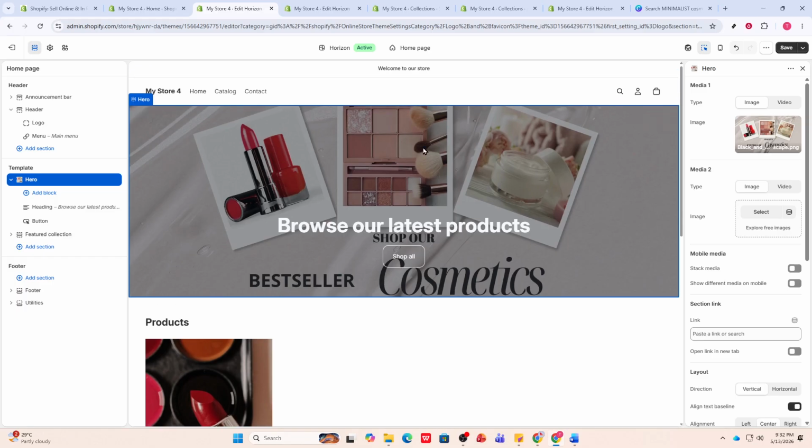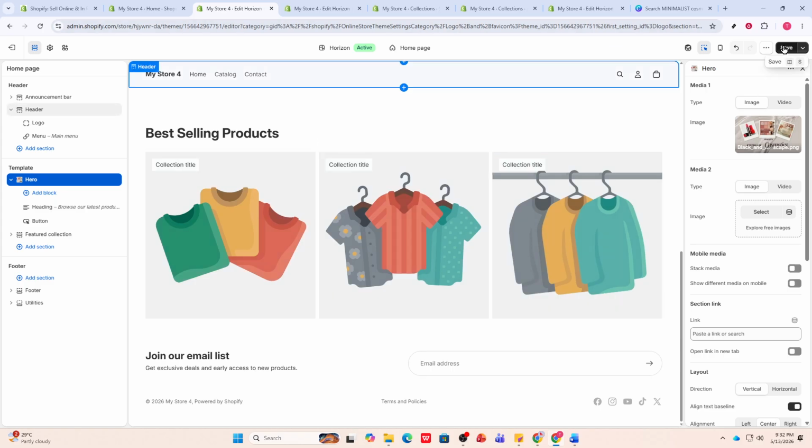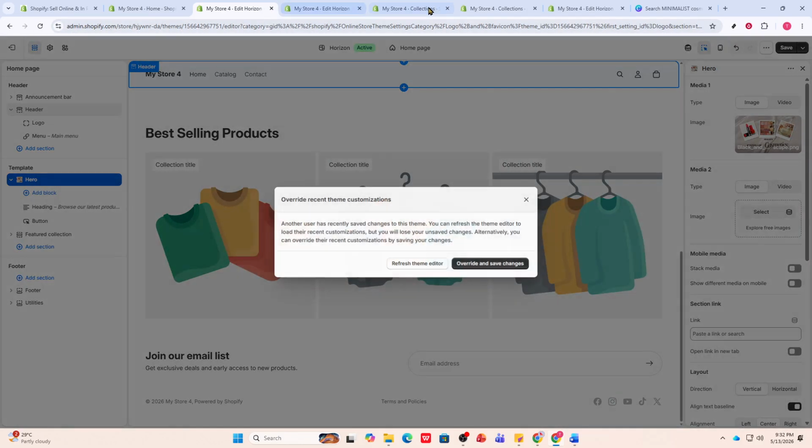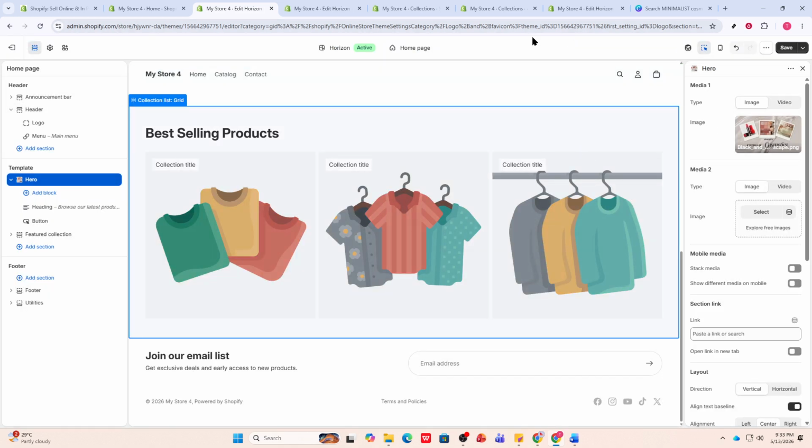If you're active on social, connect your Instagram to add fresh lifestyle content and social proof. Always optimize for mobile. Preview on desktop and mobile, then fine-tune spacing and font sizes to keep everything readable and tap-friendly. When everything looks right, review all pages and links, then publish your store.